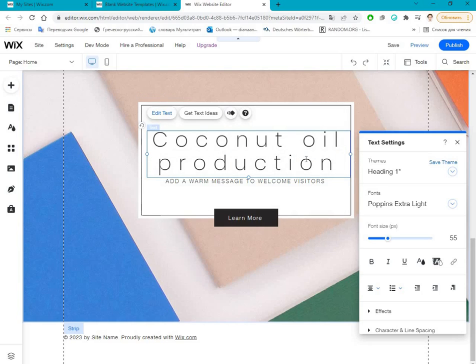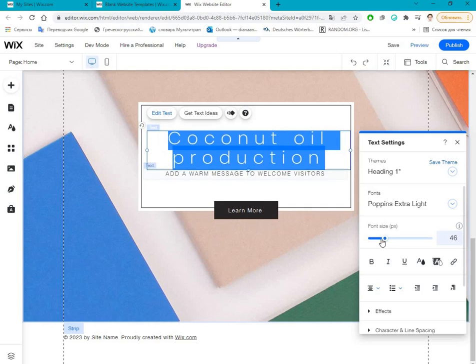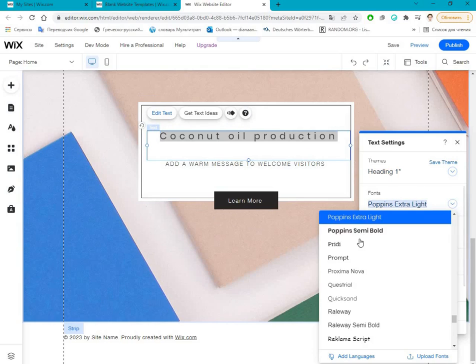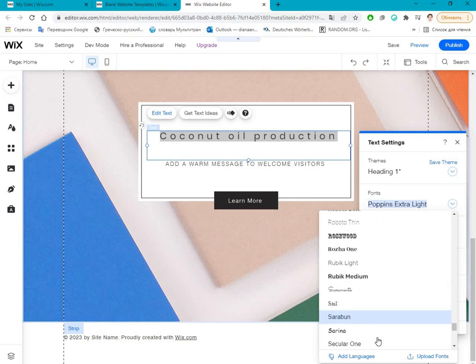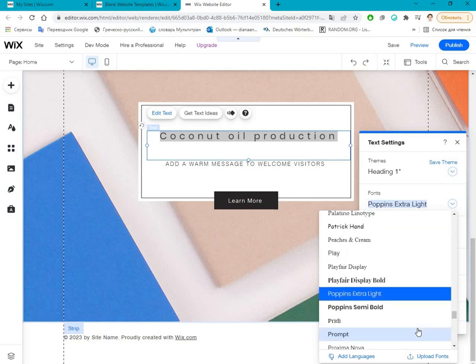If we don't like either the font or the size of it, we can go to text settings here and change anything we want. For instance, we can select and we can make it bold and change the font.